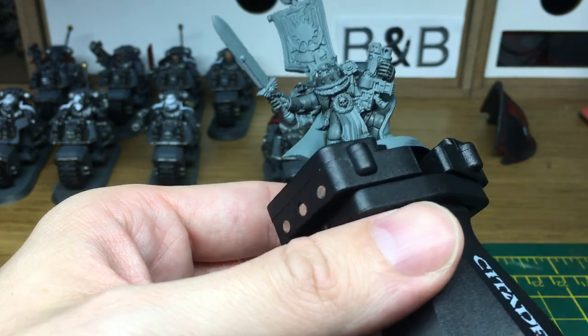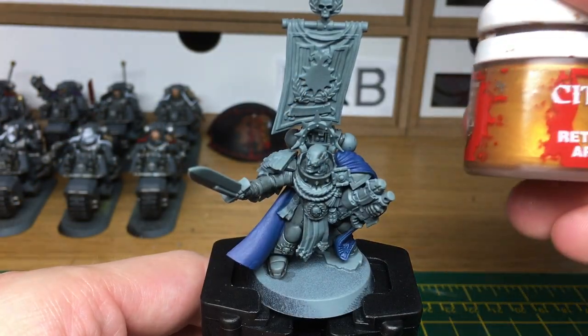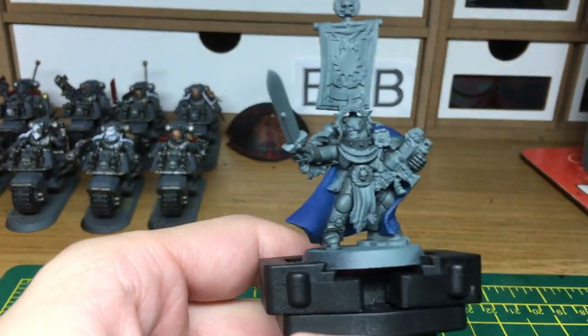When we come back to this, we'll have the blue of his cloak done. Next we're going to be using a little bit of Retributor armour. We're just going to do the gold sections on the armour.